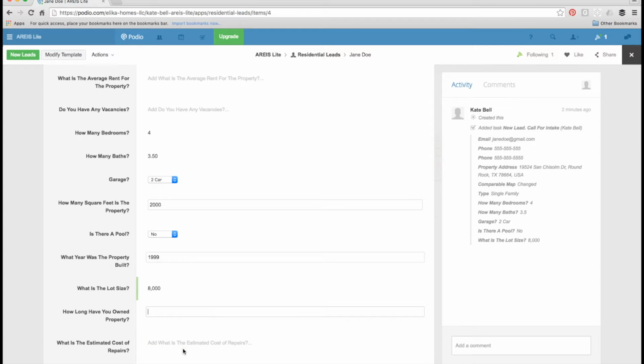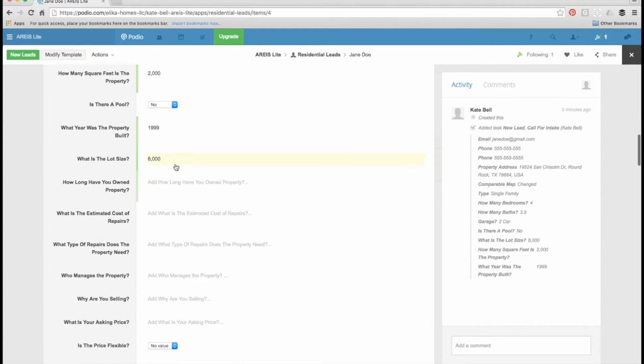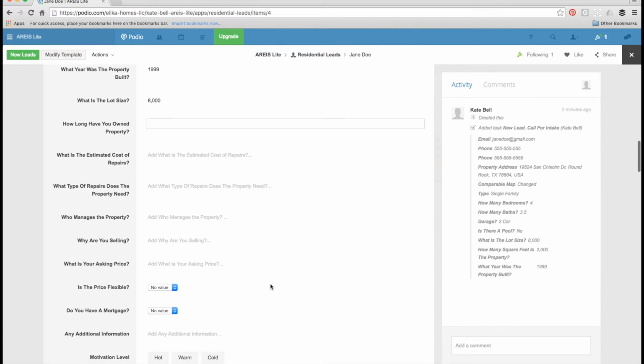Everything that you see here is being registered right here. AREIS Lite is keeping track of all your activity, and if you wanted, you can actually come right here and redo anything that you need to. It will give you a time of when the changes were made, so you have a written track of what information was added and when. This is useful if you have a VA. If your VA jumps in and makes changes, you can tell exactly when the changes were made.